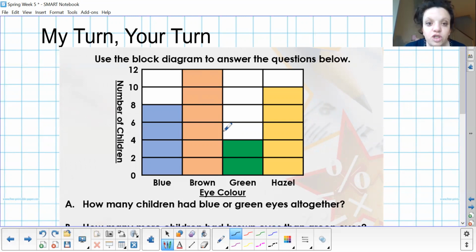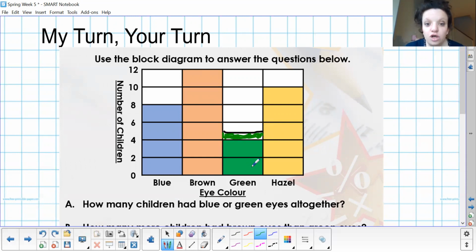Okay, so what we would do is we would say half of 2 is 1. So this extra 1 would be half a block. It'd be half a block and we'd colour it in green. So if you see half a block, it's half of your key. So if it's 2, half of your key is 1. And if you're going up in 10s, half of a block will be 5. So you've got to really be careful if you see any extra halves today.